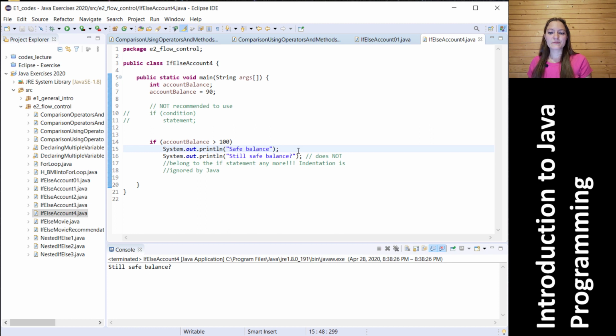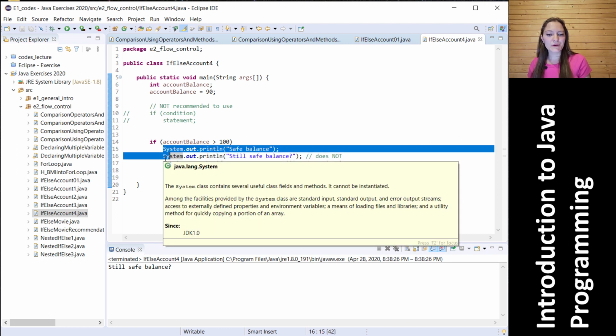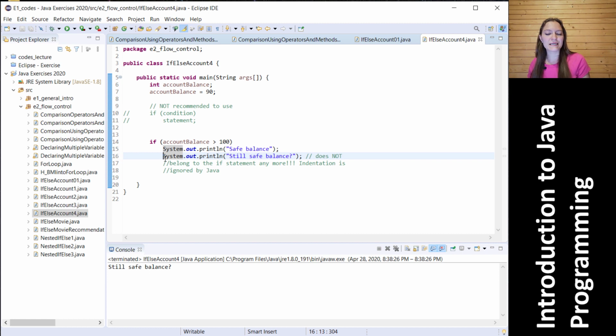So the thing is that this second statement here, you perceive it as a statement that belongs to the if statement because you see here indentation, like this space here.